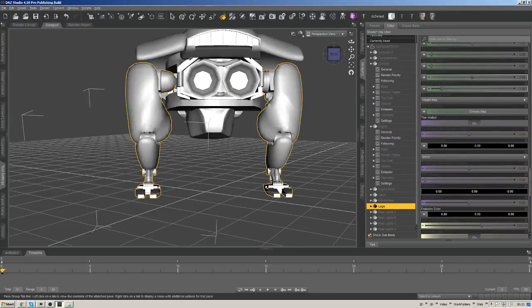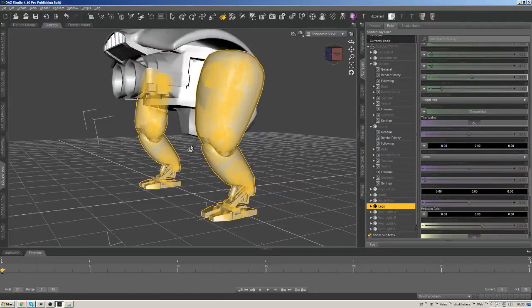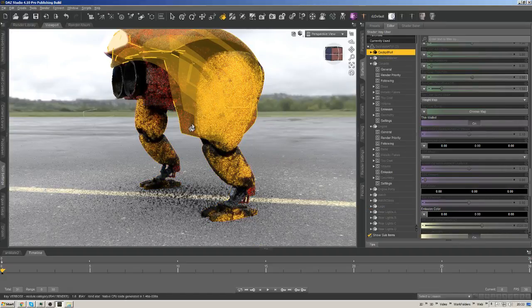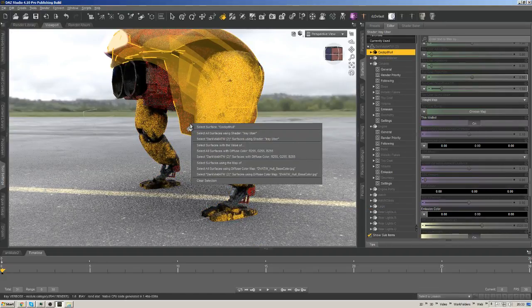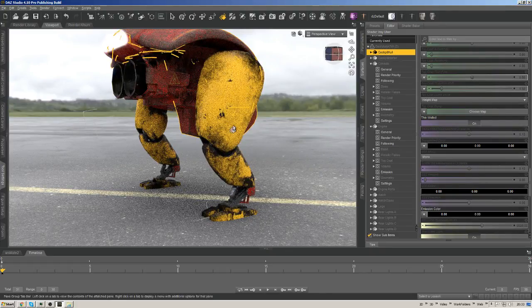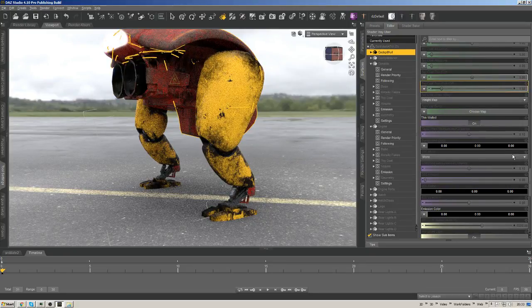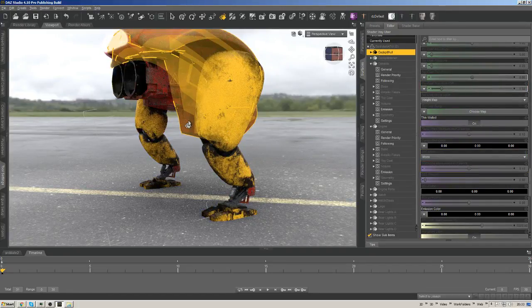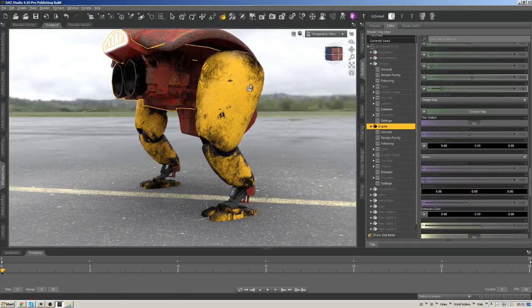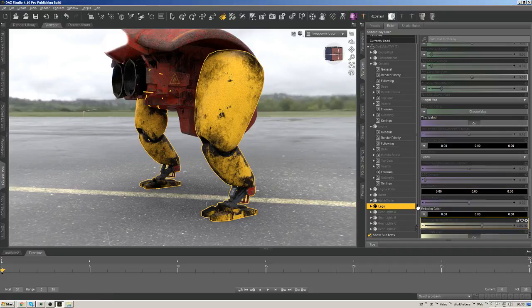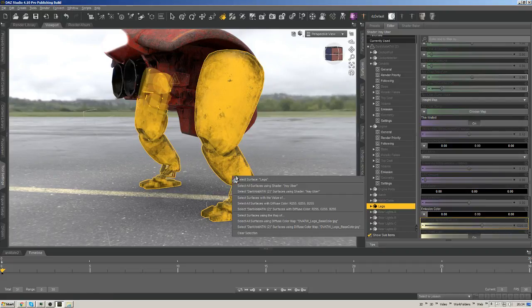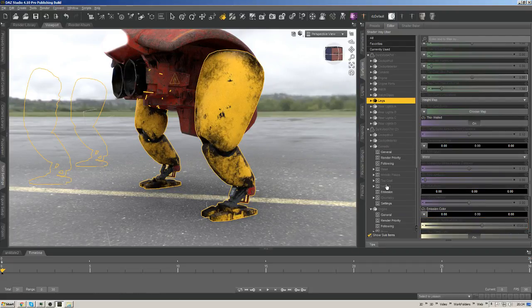I'm going to show you guys a little workflow trick. It's silly, but it really kind of speeds things up when you have to navigate over and over through other folders. I'm going to select something where I already have my basic material set up, like all my settings are the way I want them. The only thing that changes is my maps. So I'm going to grab that cockpit, or I could grab the engine, either one. We copy that, and then I'm going to go to the legs here. Let's just select everything there using those leg maps.